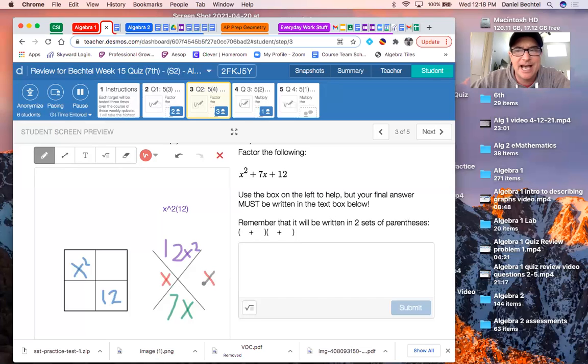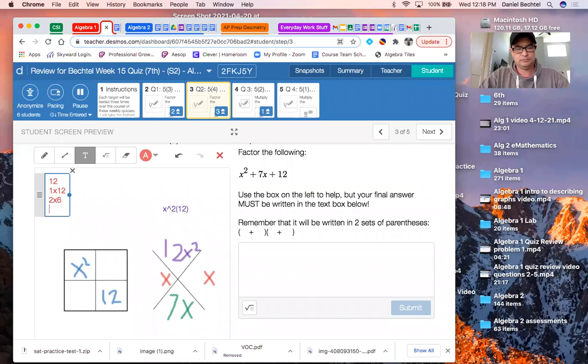Does anybody here have a guess, or could you tell me what are the numbers you can think of that multiply to 12 that add to 7? Does anybody have an idea about that one? Which pair of numbers multiplies to 12 that adds to 7? Which one of these pairs of numbers works here? And you guys will still have access to that factor sheet so you can look at that. But let's think about that here. Which one of those helps us out for 12x squared and 7x? Goes to 12 and adds to 7. Any ideas?